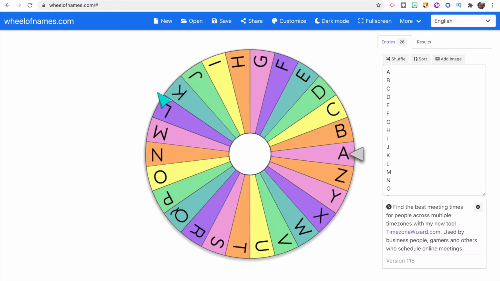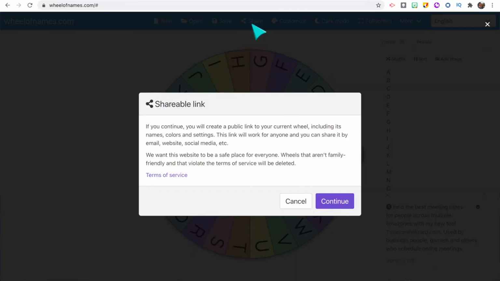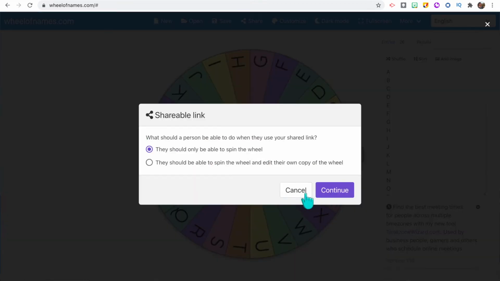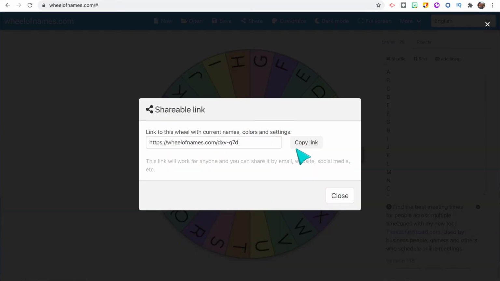Another thing I like to do is give my students a chance to actually spin the wheel for our class. You go up to the top and click share, then you can share the link so that they cannot edit the spinner, and then whatever game you're playing, for example, if you're playing categories, then they can get a chance to spin the wheel. I promise you this will get your students more excited if they get a chance to just click that wheel.